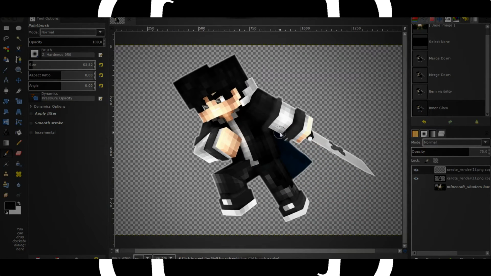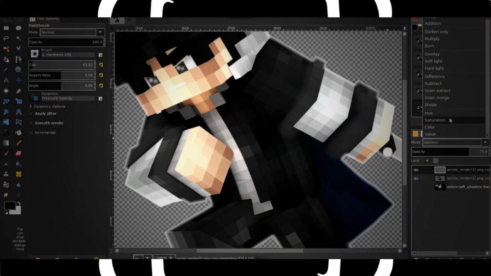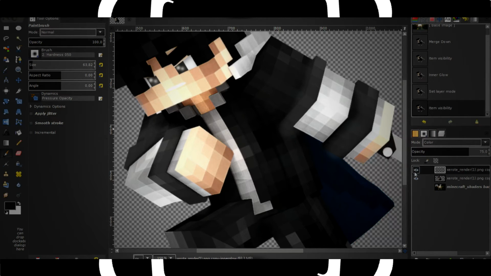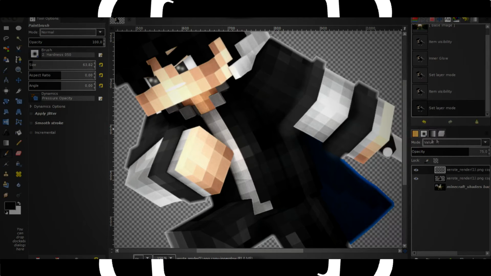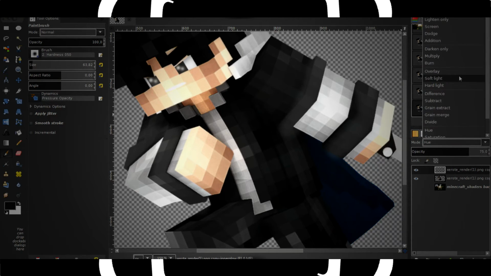So if you were in Photoshop right now, you could just do let's say color dodge, and this would give you some time. But in GIMP, because there isn't such a thing, and even if you try with color, saturation, or value, in the end you're not going to get something cool, especially with black renders.